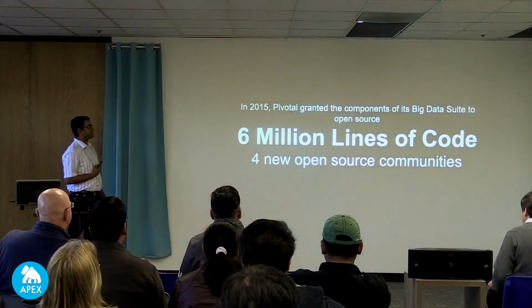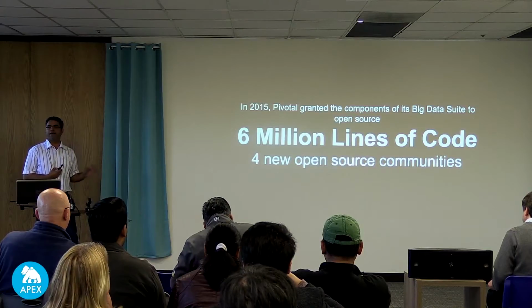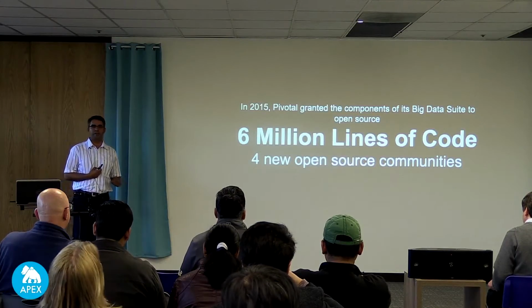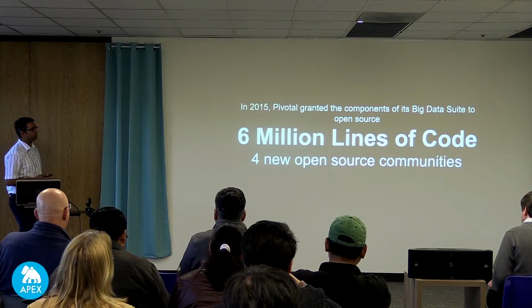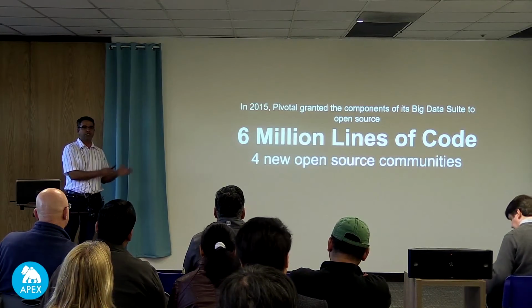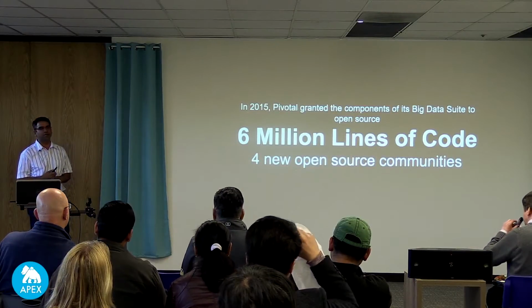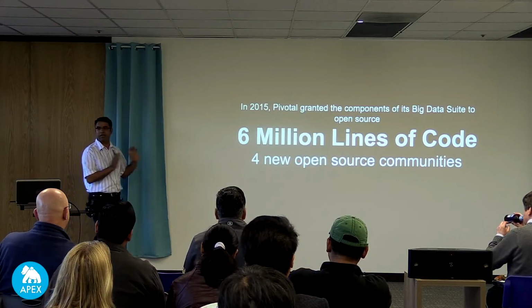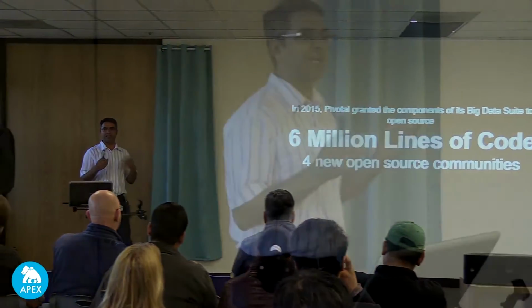So what they did was in early 2015, in the February timeframe, they made a huge announcement saying that all of our data products are going open source. It's a matter of when, it's not an if anymore. And as part of that, across pretty much the whole big data suite, which is the sum total of GPDB, Gemfire, and Hadoop, which was open source already, they said, okay, we are going to go and commit it. Some are Apache, some are getting there, but in general, you can basically look at the source code and download it, whatever you want to do with it.